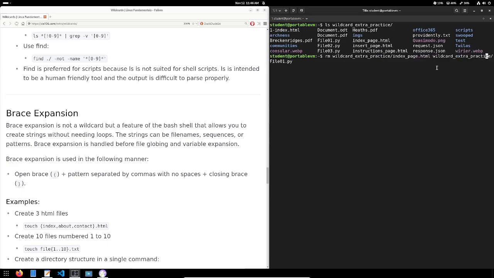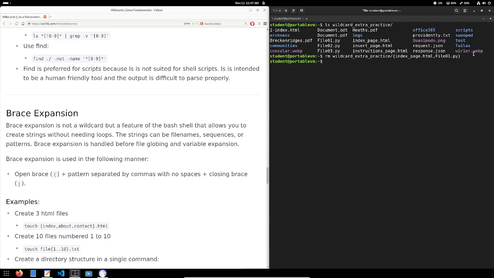You put a comma in here and use brace expansion. And I can do remove inside wildcard extra practice index.html and file1.py and press enter, and it works.